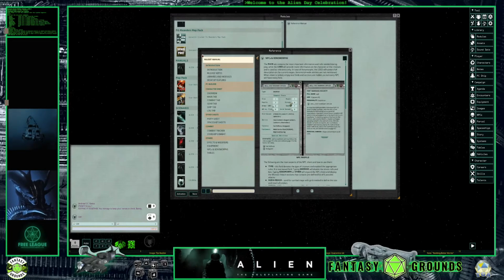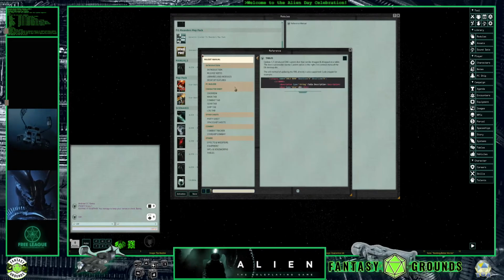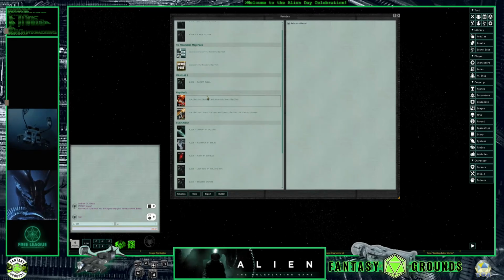But it gets into the NPCs and the xenomorphs. It talks about the equipment here. So this is called the Rule Set Manual. This was created as an additional guide for people who are playing in Unity and Fantasy Grounds, because this exists on the actual Atlassian guide.